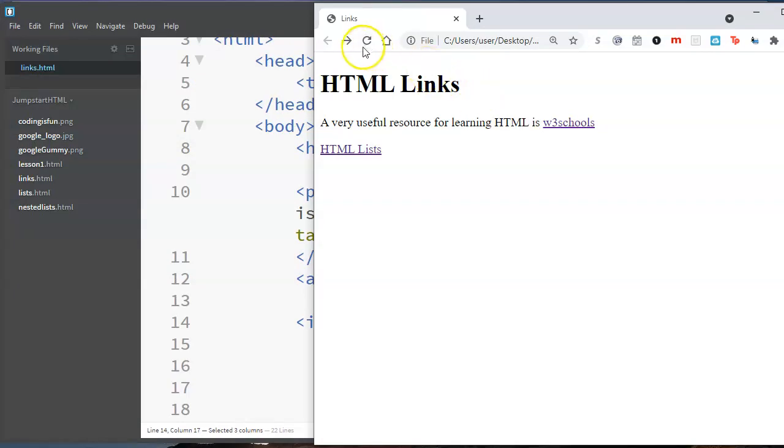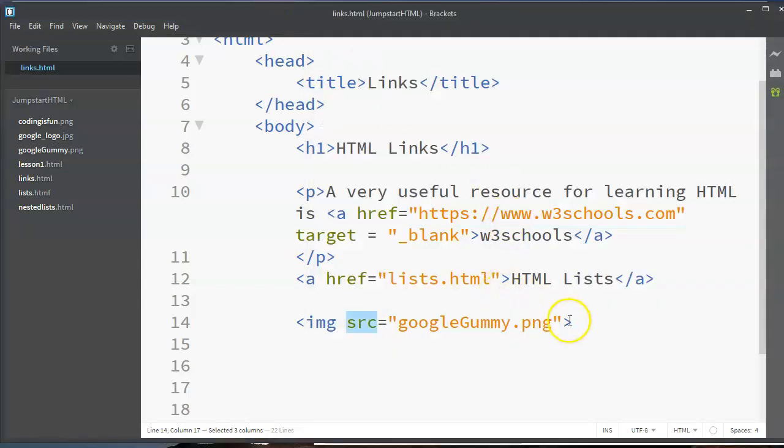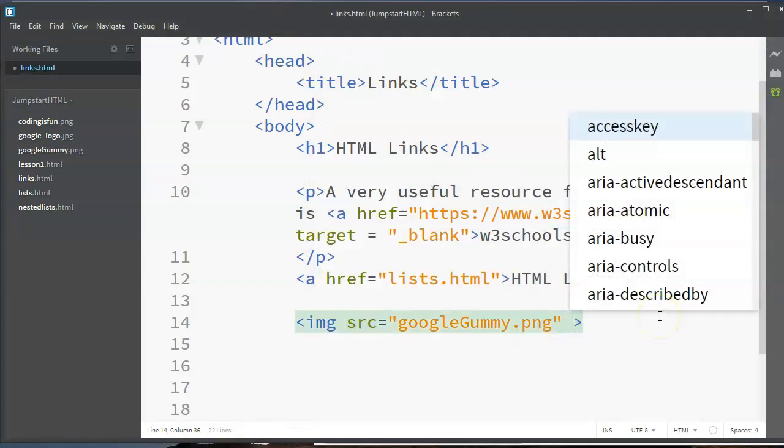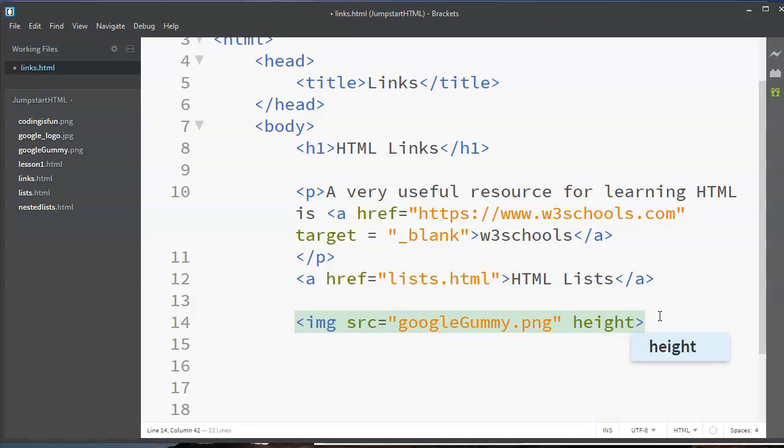So first of all, this image is not going to be scaled right. You can see it's way down here. It's really, really big. In our previous video about images, we learned how to specify a height. So I'll just make it 100 pixels, and I'll specify a width of 100 pixels. So let's see if that's better.